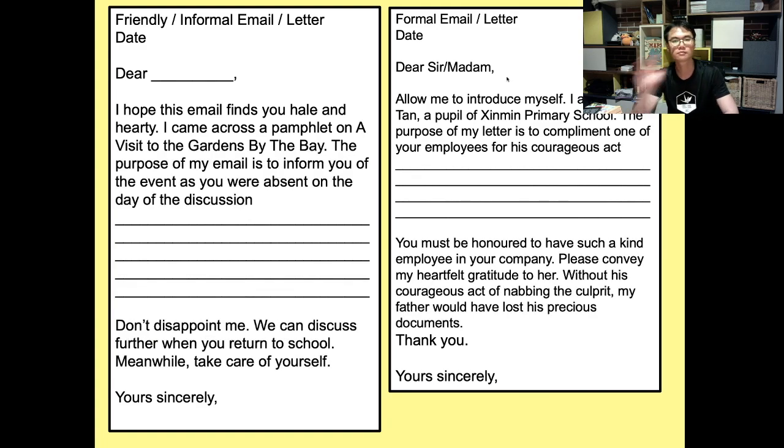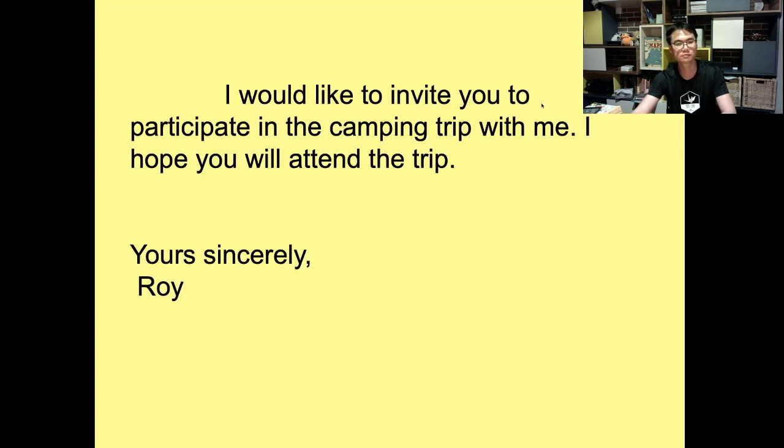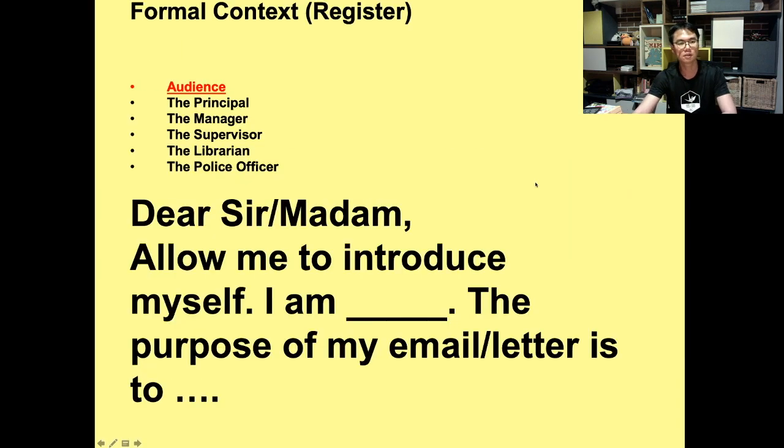So again, let me refresh your memory. Whenever we are writing a formal email, these are the audiences: the principal, the manager, the supervisor, the librarian, the police officer, the teacher, right? We always begin with the date, then the salutation, dear Sir, Madam, right? If you know the person's name, you write dear Mr. Pang, or you write dear Mr. Lim, or you write dear Mr. Reddy, right? Then you include an introduction.